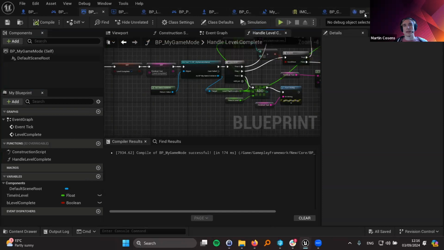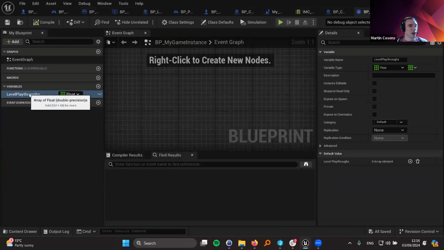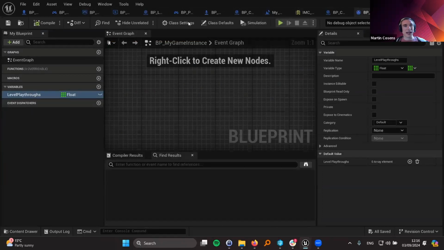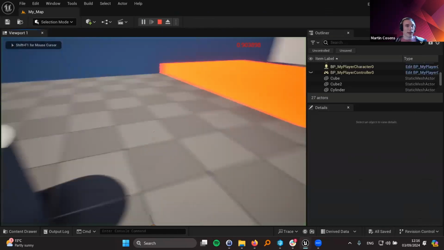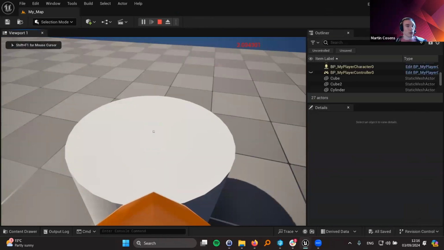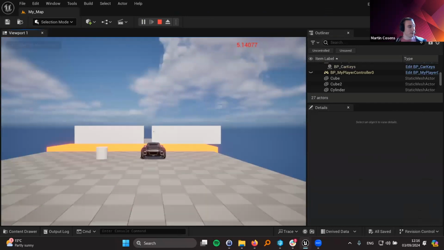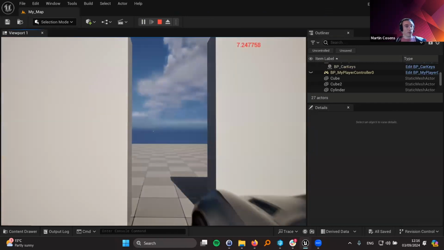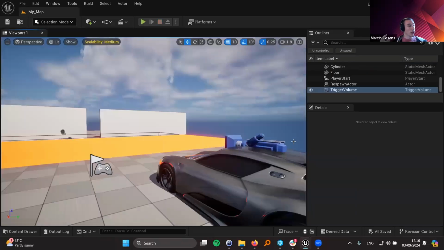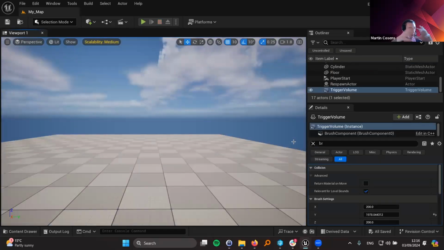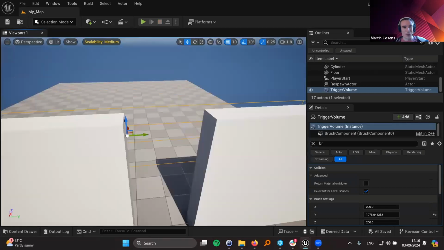So if I go to my game instance, we can see that that's just this array of floats. Important to highlight that the game instance is now gone now that I've stopped playing. So if I now play again, it's not going to hold on to my playthrough times. They're going to be back to empty. And that's just part of the way the system works. If I wanted to store stuff between playthroughs, between actually opening the game, then I would need to do that through save files.